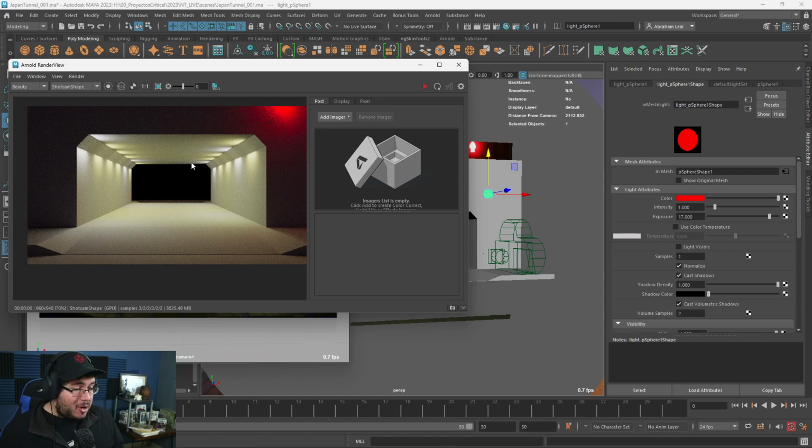I'm going to see you back tomorrow with the next part. We're going to be modeling some of the elements, other simple elements. I'm going to model off screen just to save a little bit of time, but I'm going to show you the whole process.